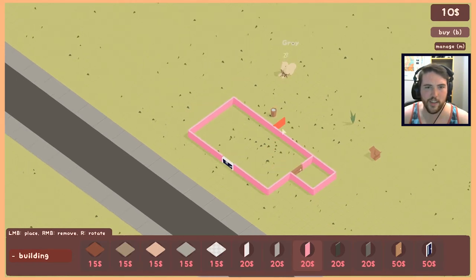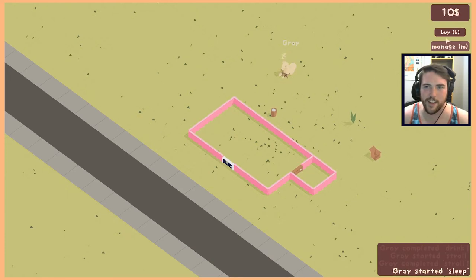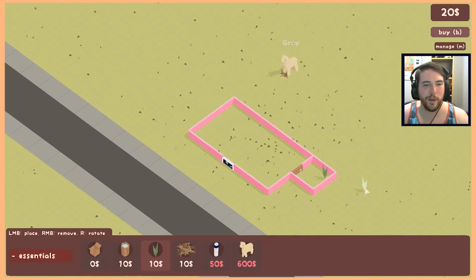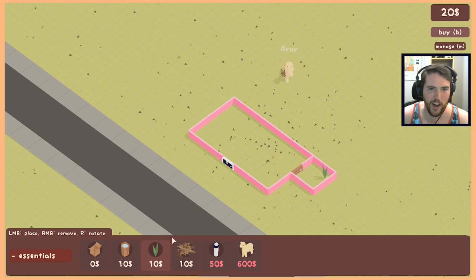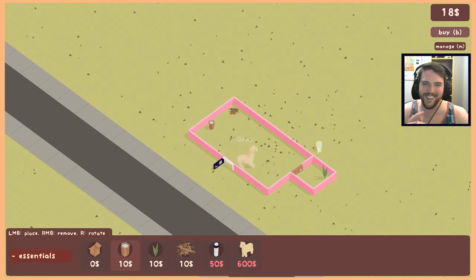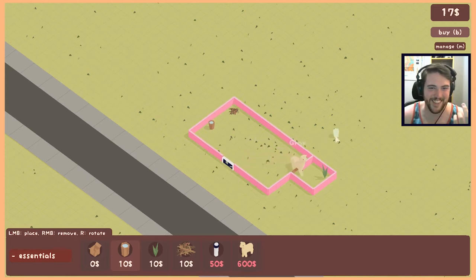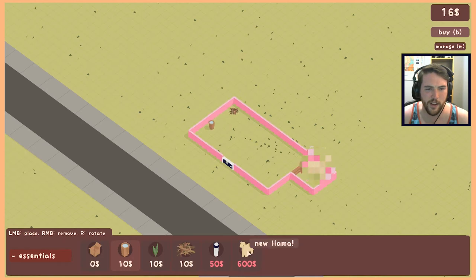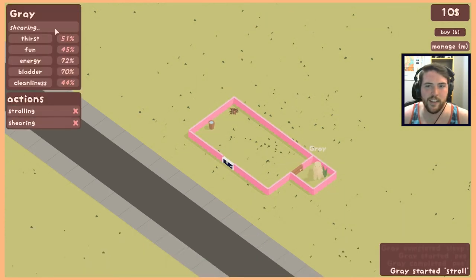The bathroom is teeny tiny and super goofy. You can drop the walls — that looks a lot nicer. I'm gonna move a few things around for you. Your peeing plant has its own space now, you can do that in private — no one needs to see that. I love seeing him use the door, it's just ridiculous. He's using it already. The shower... you're showerless all of a sudden. I think I ran out of money doing all that. Whoops.